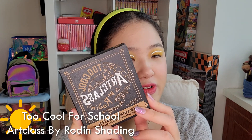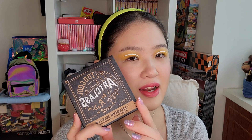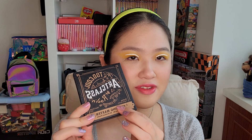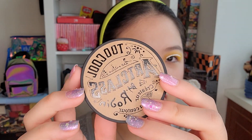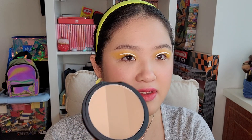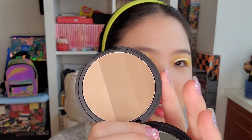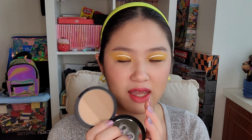The first product we have here is a Too Cool for School Art Class by Roden contour powder. I bought a little contour powder and brush kit, so there's a product inside and a little brush. When I saw the brand name Too Cool for School for the first time, I thought it's cute and funny and different. This contour powder is very popular — I saw it a lot online so I finally got to try it out. Inside there are three different colors of contour powder: light, medium, and dark. There's a warm-toned one and a cool-toned one, and I bought the warm-toned one because I have warm-toned skin, so it will suit me better.